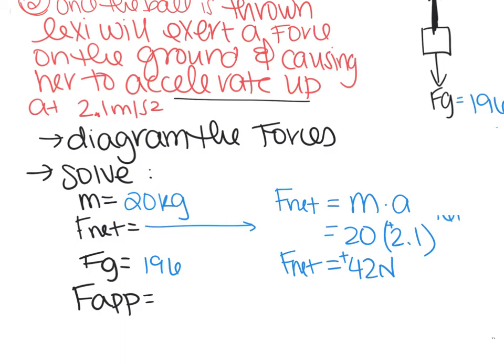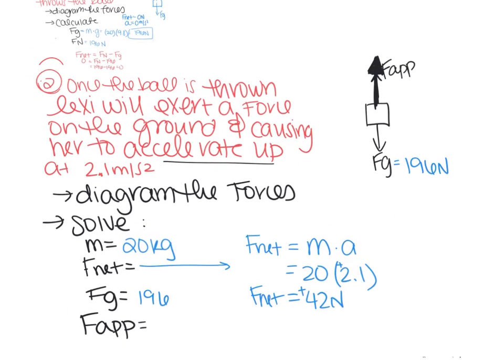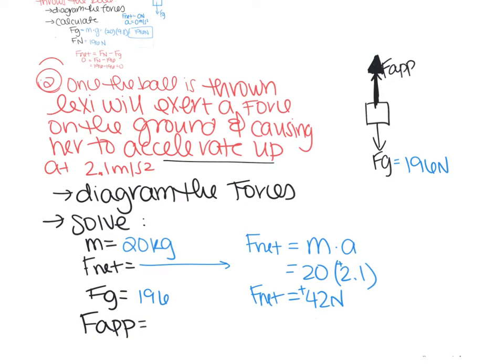So if I'm trying to figure out force applied, there's two different ways we can do this. Show of hands, how many people are more of the visual learners? Who likes to look at the arrows and say whether they're balanced up and down or not? Oh, wow, not many of you. Okay, well, let me show you that way first, since it seems like most of you guys don't want to use it that way. That's okay.